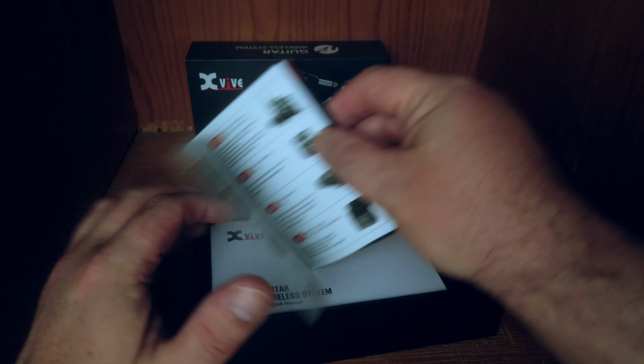Wow, very small. Nice. This color is very beautiful, the redwood. So, let's try this and play.